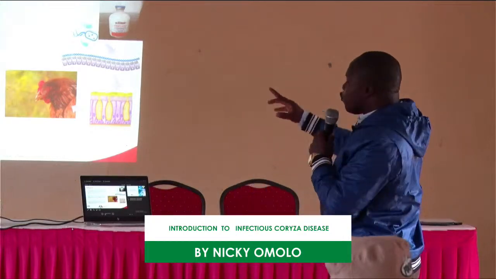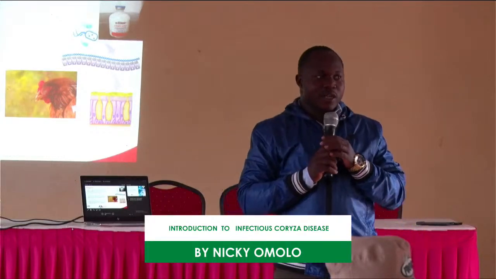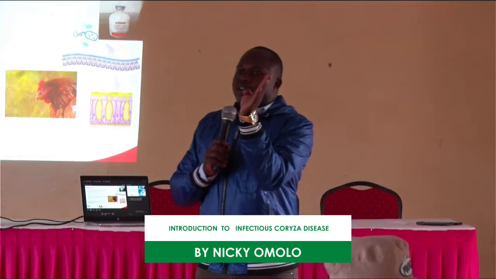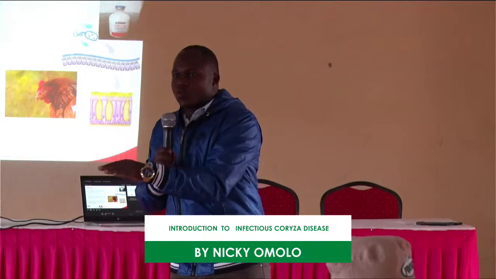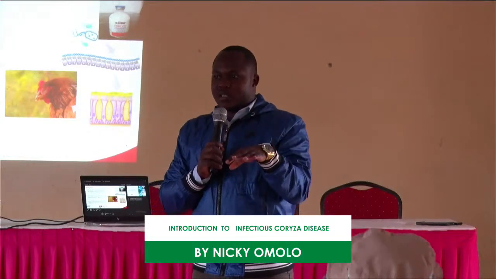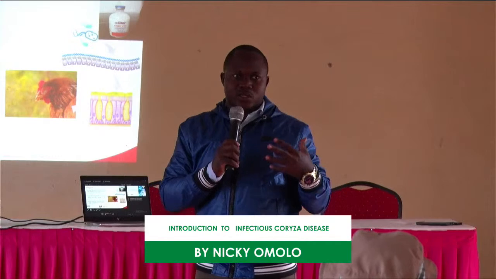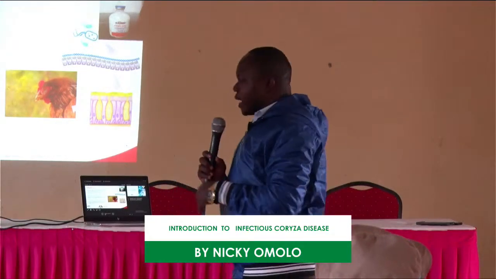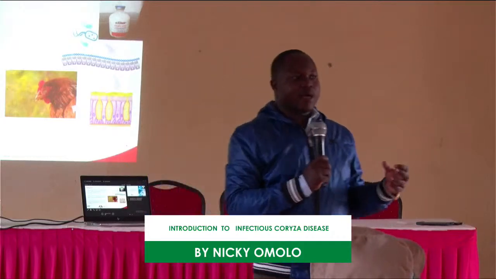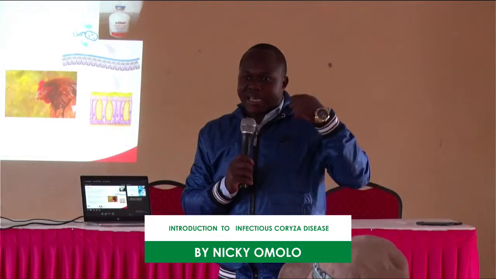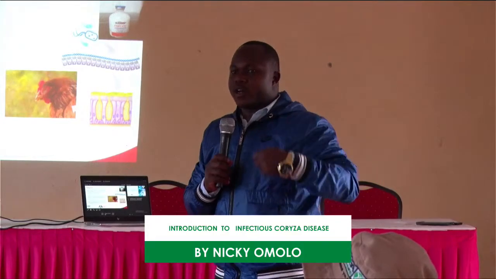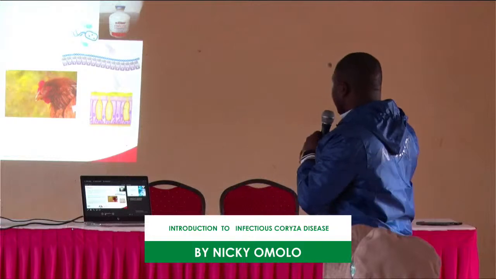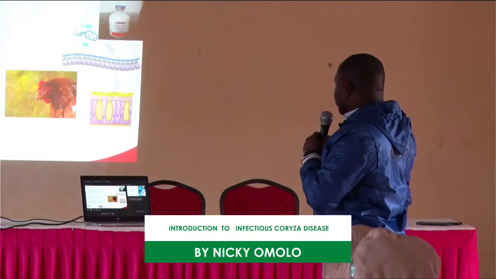It also depends on the immune status, okay? Vaccinated birds will have higher immunity, and therefore the manifestations of the clinical signs will be more or less masked. It will not be very open. But if the birds have not been vaccinated, that means that they have low immunity against Avibacterium paragallinarum, then the rate of infection is likely going to be higher, and therefore the rate of manifestation of clinical symptoms will be flared up. It also depends on the environmental factors, such as temperature.